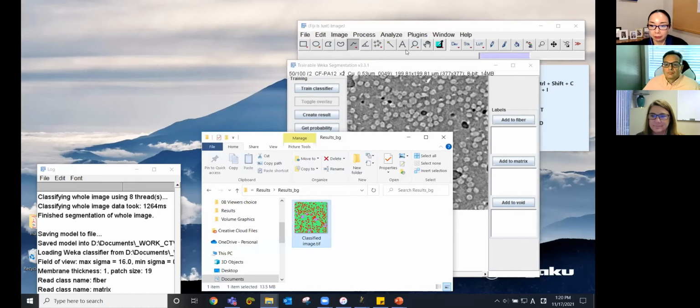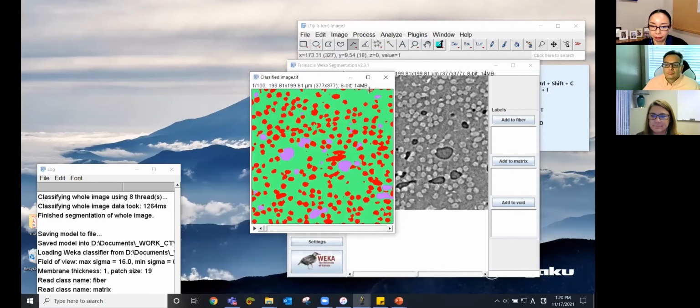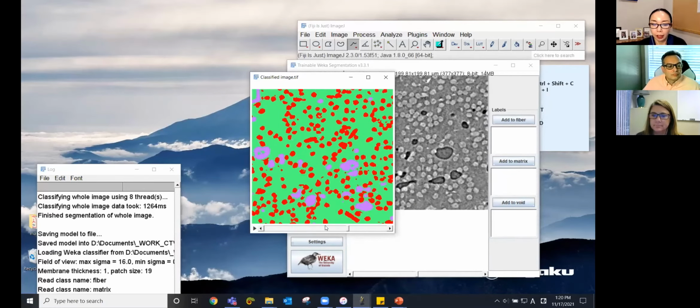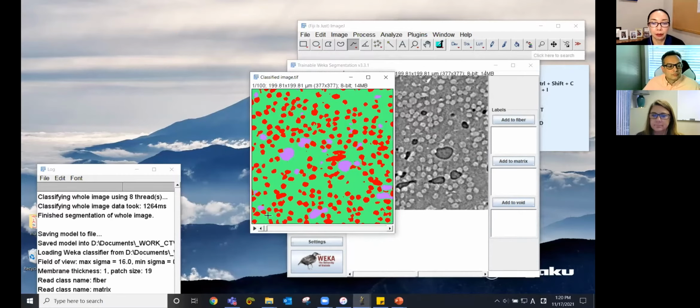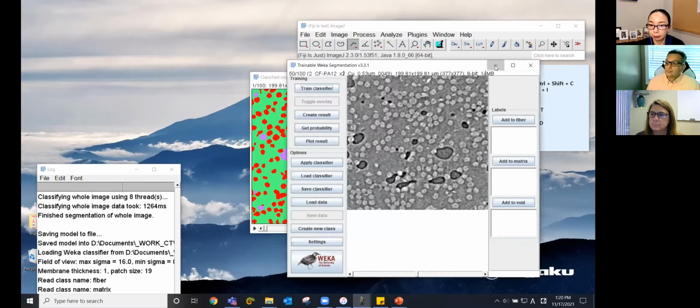So once you run it, you get something like this. So this is a 3D CT data, all labeled as 3 phases: red fiber, green matrix, and a purple void. And when you get to this point, it's actually easy to do quantitative analysis. So I'll show it an example.